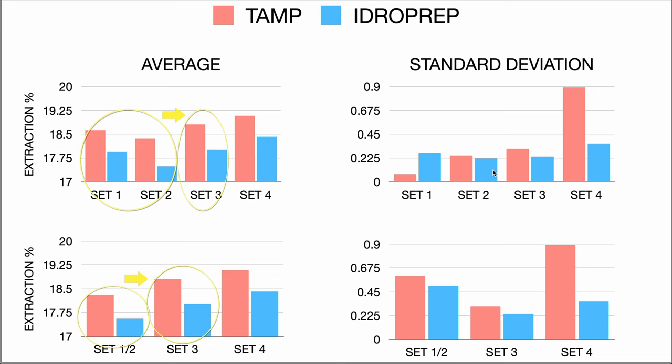The other thing I wanted to look at was whether there would be major differences across distribution methods. Going from palm tapping plus a distribution tool to removing the distribution tool, there wasn't a huge difference — extraction levels went up slightly and so did inconsistencies, but not that much. But going to zero distribution methods, the standard tamper's inconsistency skyrocketed, while the Hydro Prep's went up but not as much. That validates what Hydro Prep says on their website: you don't necessarily need all the distribution steps required when using a standard tamper.